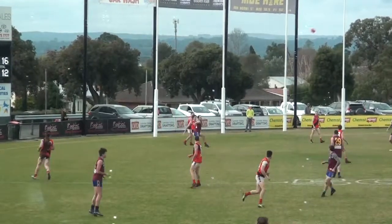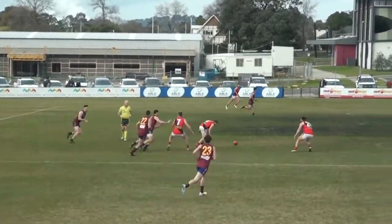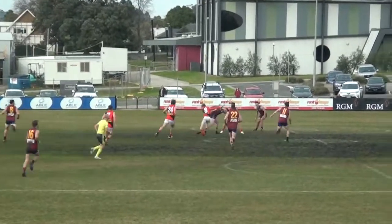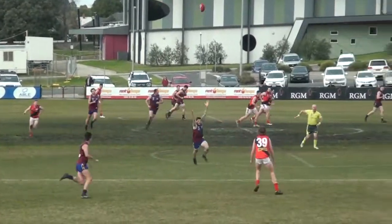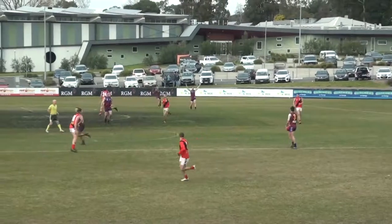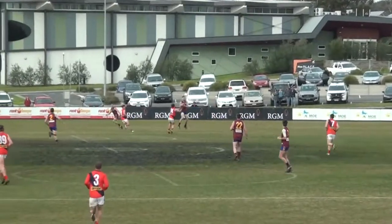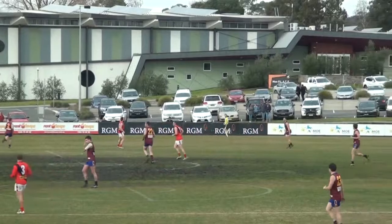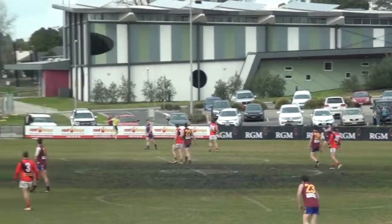Yeah, with the youngster. He's looking to go down the line. He decides to come inboard. It might just come off. Radford was there. Callum McKeon just toe poked it, but Jaden Van Dyke came in. Now Fleming overruns it. McKeon is low to the ground. He swooped on it in the quagmire of the middle of the ground, but his kick is turned over by Tyson Biffin on the wing, who just wants to slow things down. He'll go lateral to the far side, and he found a teammate out there in Darnell Grech. He's on the wing, waiting for players to come across to that far side of the ground and present.